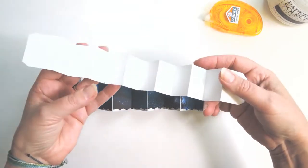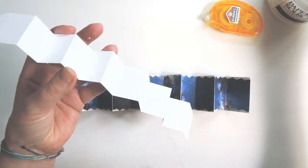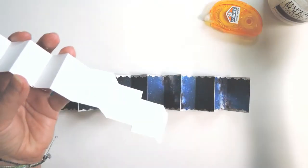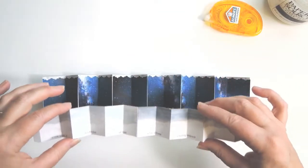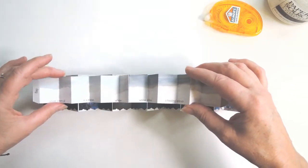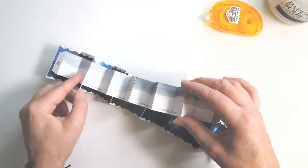And I think the easiest way to do that is to add the glue to the valley folds of this piece. So I'm just going into that groove, applying just a little bit of glue. And then I'm going to gently center that and place it on top of the other 2. And we're going to do this by starting here at the first mountain fold. I think that's the best way to do it. And then we're going to just work our way over.